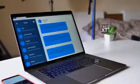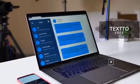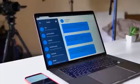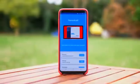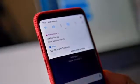There is an app called Texto, which actually allows you to send SMS text messages from your Mac or PC. And it doesn't require you to download any Windows or Mac programs. You do it straight from your browser, which is something I haven't seen in similar applications like this. For those Android users who feel like they're missing out on the continuity of something like iMessage, I guess this is your next closest bet.